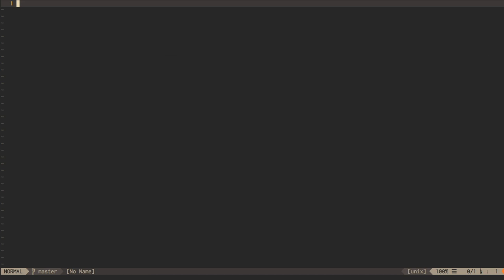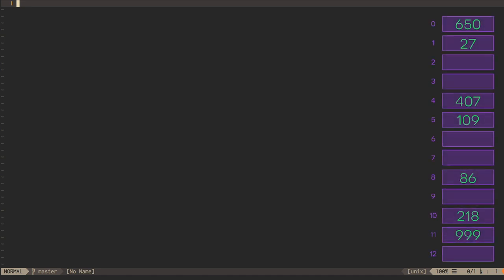The other major approach to collision resolution is probing. In this approach, we go back to just one element per cell and add a strategy of looking for alternate cells when we encounter a collision. Since we're now storing all elements directly in the hash table, a load factor of 1 is obviously not a good idea. Less than 0.5 is much better. The simplest probing strategy is linear probing. If we encounter a collision at cell H, we try H plus 1, H plus 2, etc. until we find an empty cell.